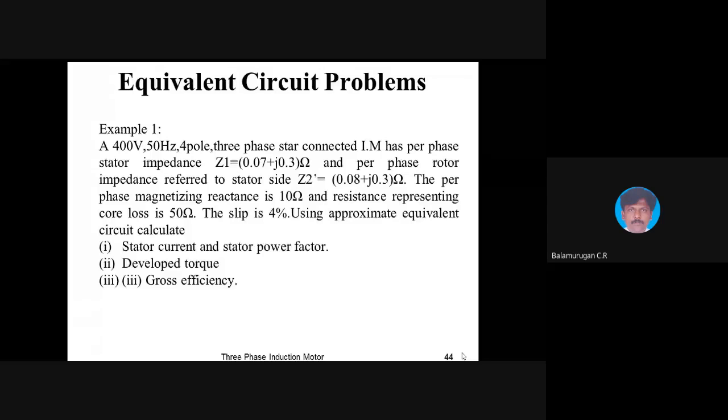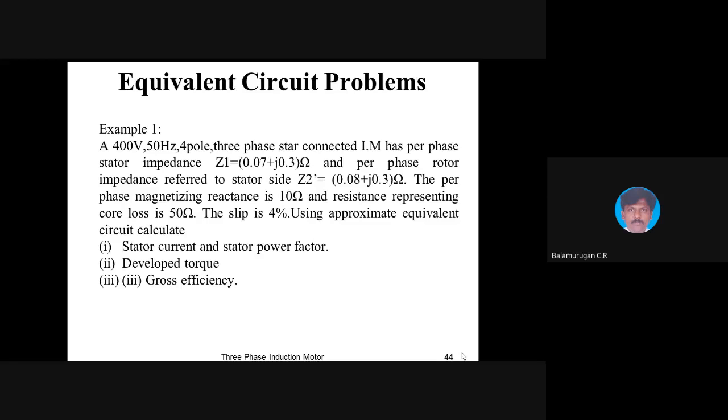To check this answer, you should get this value. And then as per the first subdivision, the magnitude of the stator current is 119.7 amps, and power factor will be equal to cos of minus 26.3. So this magnitude will be the magnitude of stator current. This will be the power factor.